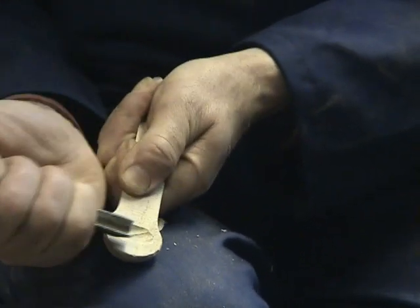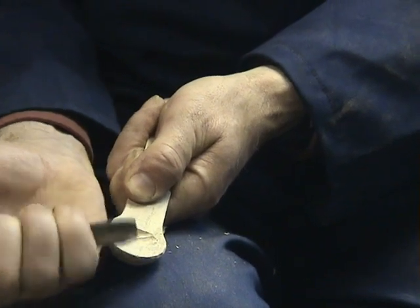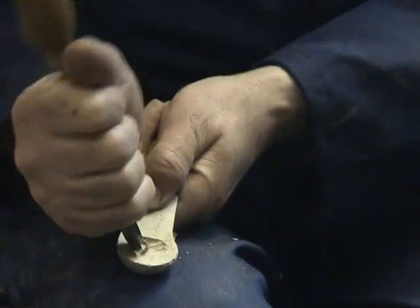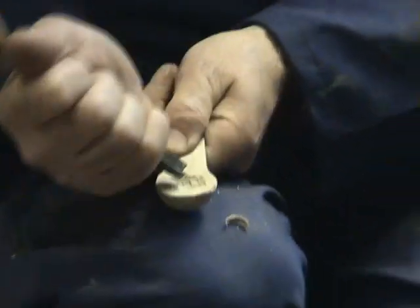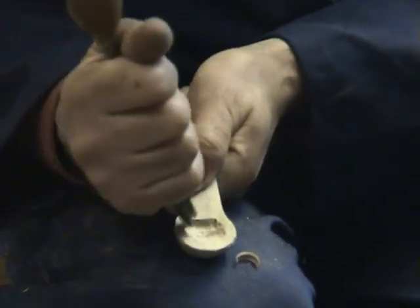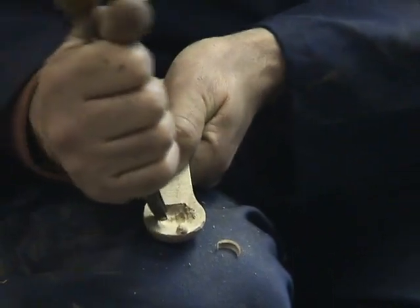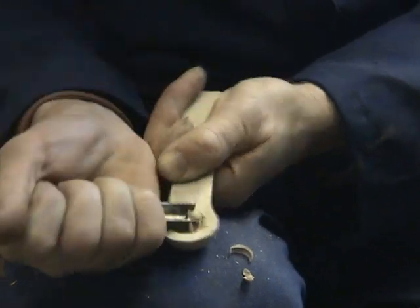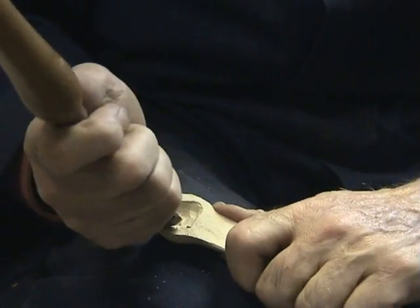This looks quite dangerous, but what's happening is my hand is coming up underneath here and stopping, and not very much of the blade is projecting, as you can see. This is quite critical, because at all times you must be aware of the safety aspects of this. As you go deeper, the gouge becomes less efficient. It is, of course, quite easy to use a spoon gouge right from the beginning, but I prefer this — it's a little bit more efficient. And indeed, if you don't want to go so deep, you don't have to.